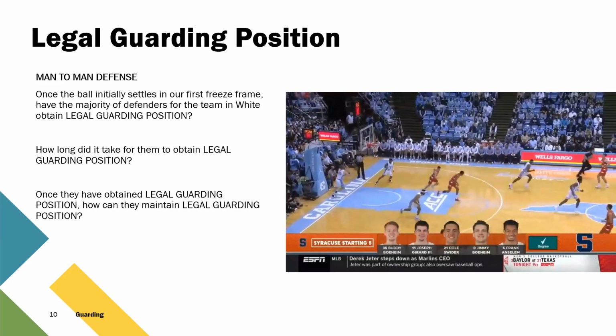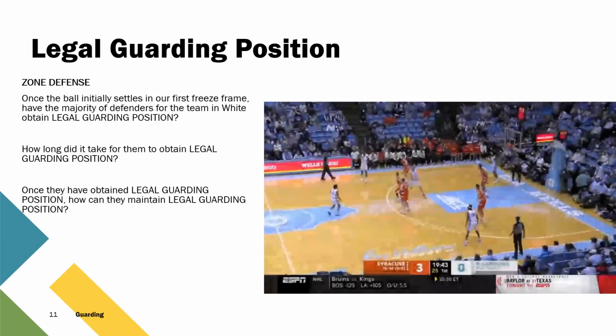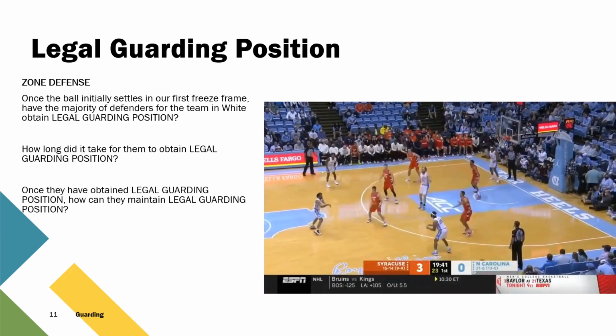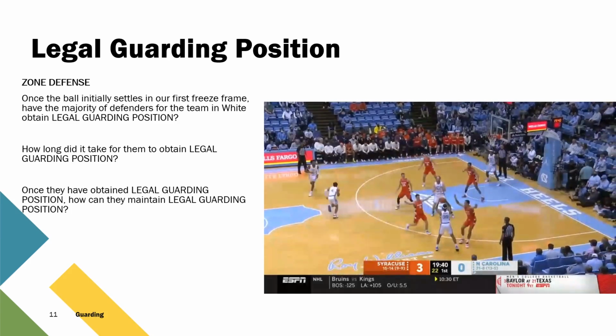This is the 2-3 zone. In the 2-3 zone, all defenders typically start out in legal guarding position, as they are either guarding the BHD, or looking toward the BHD as though they're guarding the BHD, whilst at the same time guarding the area. You typically have 2 defenders beyond the 3-point arc or near the 3-point arc, while another 3 defenders are usually inside the 3-point arc.